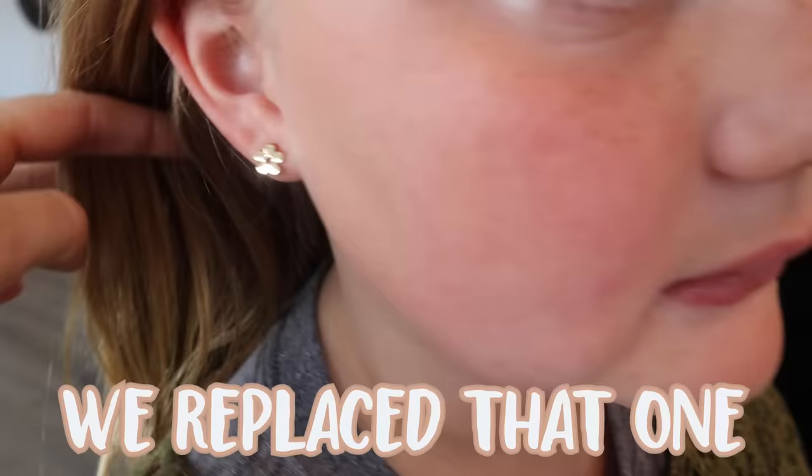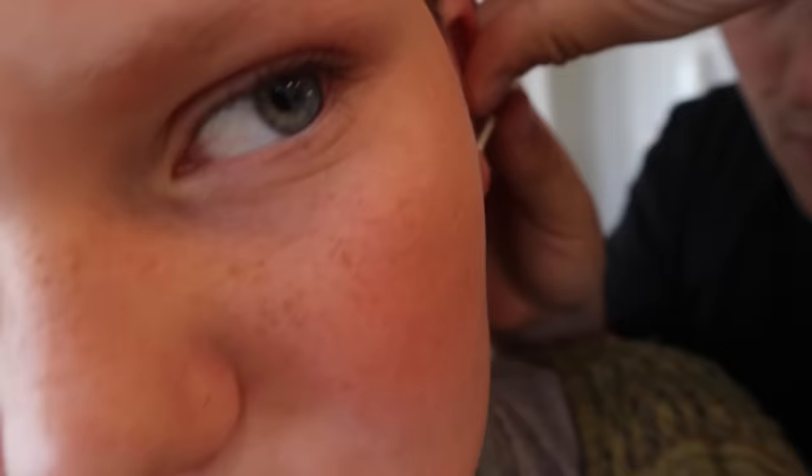Yeah, it's right here. It was kind of gross to see the earring. I see some blood on it. Yeah, that's okay though. Look at that. So we replaced that one, super pretty. And now we're... Ooh, ow. I know, we've got to work on that. That one hurt a little bit.